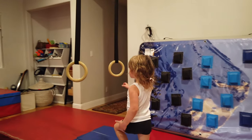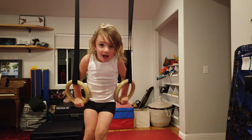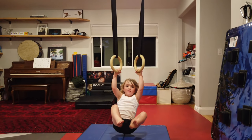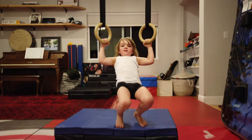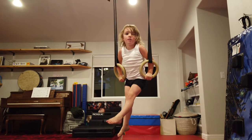Avi, what you're going to do is you're going to jump up. Oh, like this? Yep, and lock your arms out and then lower yourself into an L. Good. And do it just a little bit slower if you can. Don't let yourself jerk so hard on the way down. Four more. Lock out. Good job.